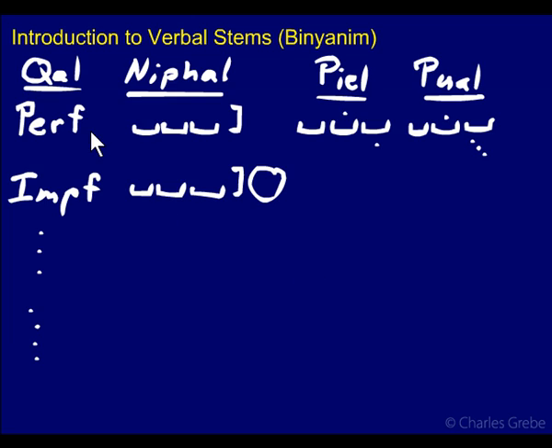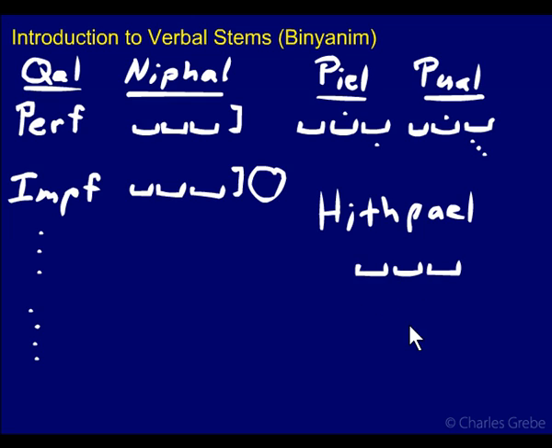Okay, so we have kal and nifal. Nifal, by the way, is the passive of the kal generally. Pual is the passive of the Piel. Then we have another one. The next one in line here is called the Hitpael. Hitpael. See, it's better if you pronounce this correctly. Hitpael. Or some people say Hitpael, if you're pronouncing the TH the way it probably was pronounced historically. And again, it doubles the second radical. And it also adds, really what it is a tav infix. You put a tav here, but there's a hit in front of it for some forms.